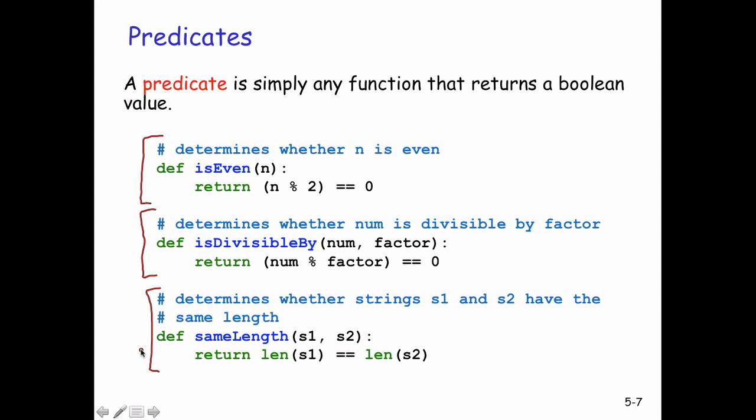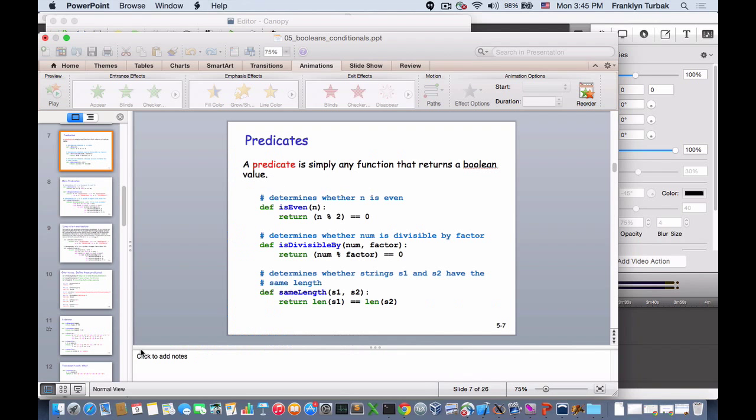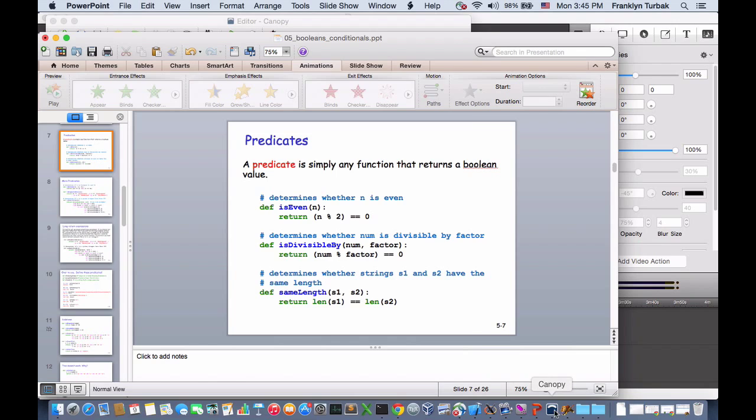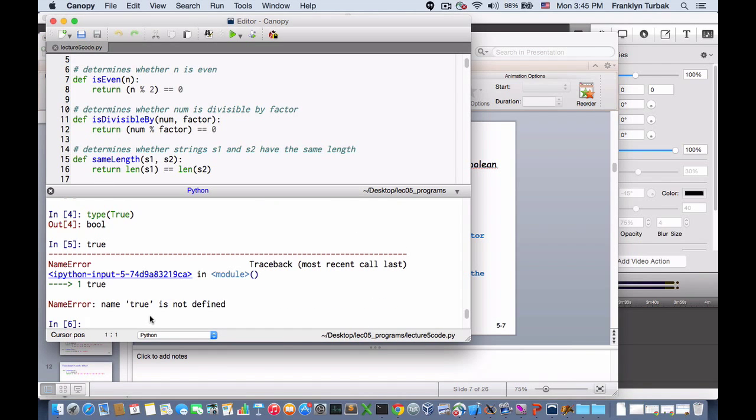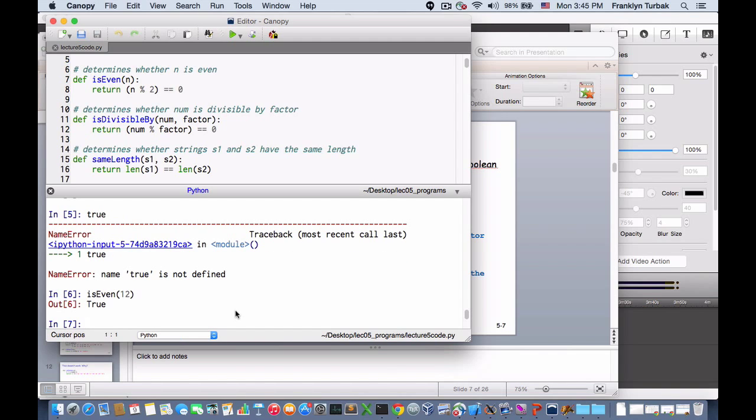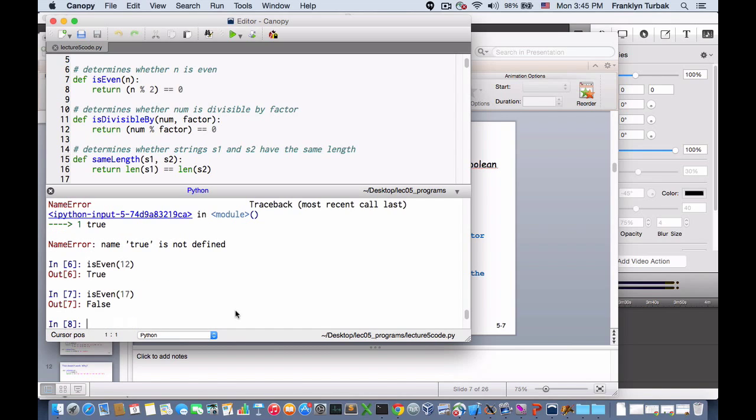Let's now try these out in Canopy. We've already loaded them in before, so we can test is even, say, of 12. 12 is in fact even, but if we try 17, that returns false. And if we try our is divisible by example, let's see, is 36 divisible by 9?